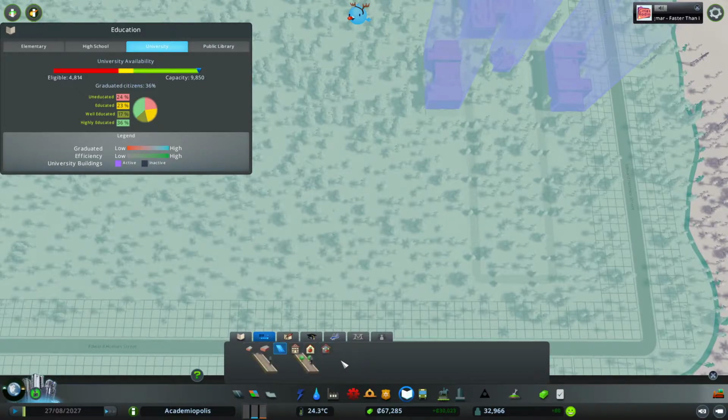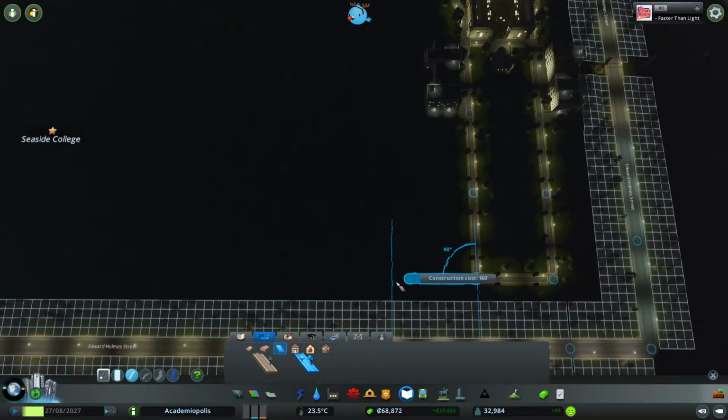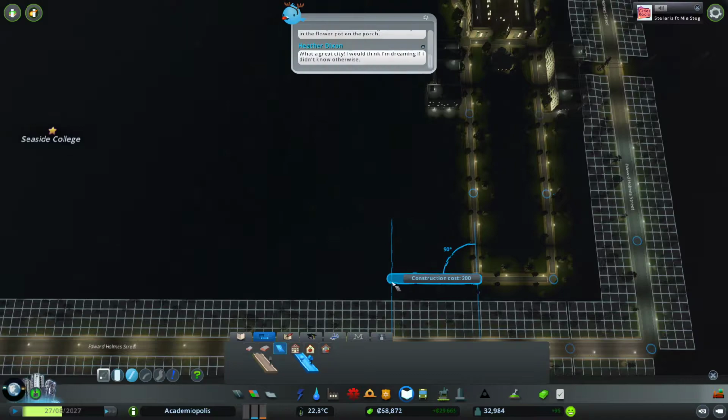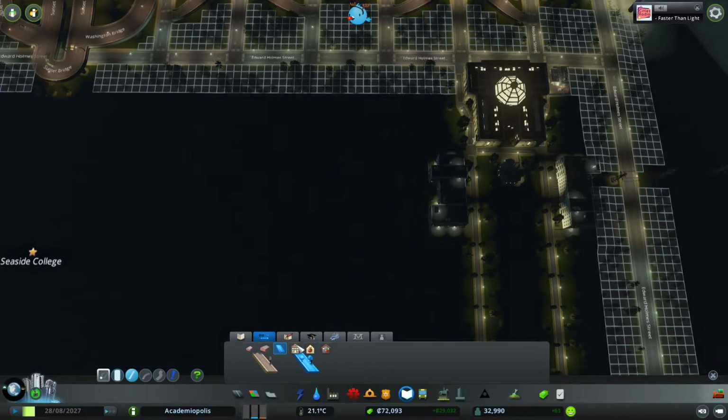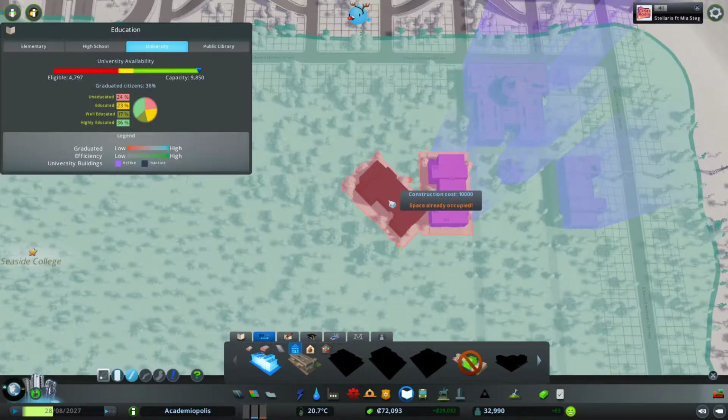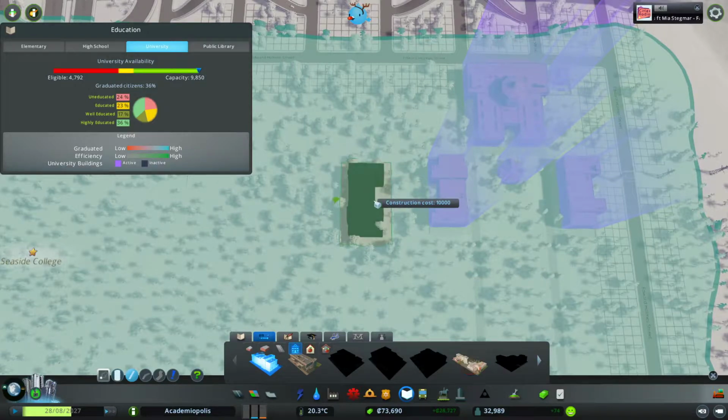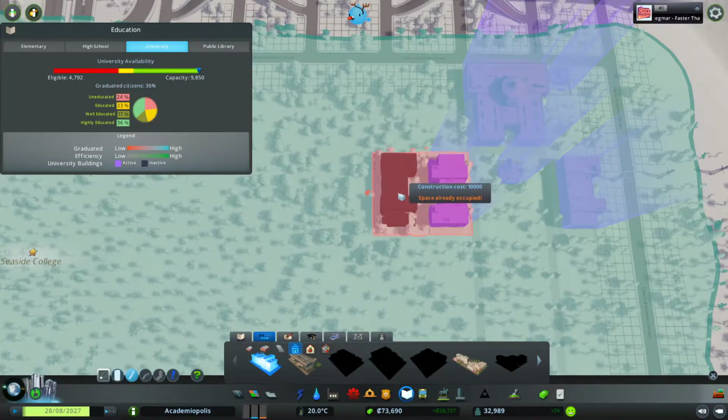So let's take a path out over here. And I kind of want to run it out far enough that we can have these dormitories double stacked. So let's go ahead and create one more dormitory. And I want it to be facing this direction and just double stacked like that.